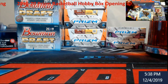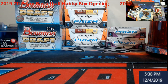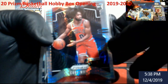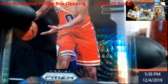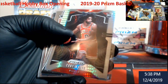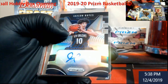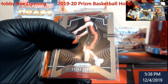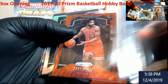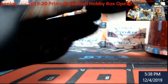Not bad of a box. Got a lot of color. The stuff that was pulled — Coby White Hyper, as we were calling it. RJ Barrett Far Out, Jackson — my heart skipped a beat, I thought it was Zion. Harrow rookie, Coby White red, Keldon Johnson silver, Ty Jerome rookie.